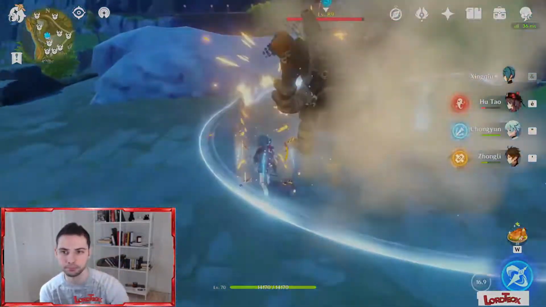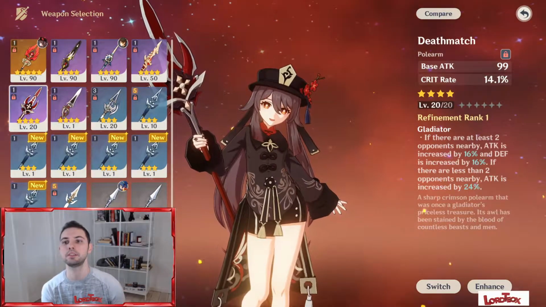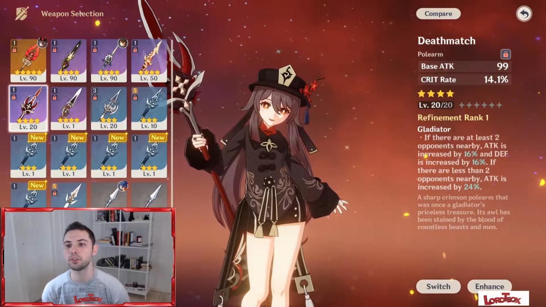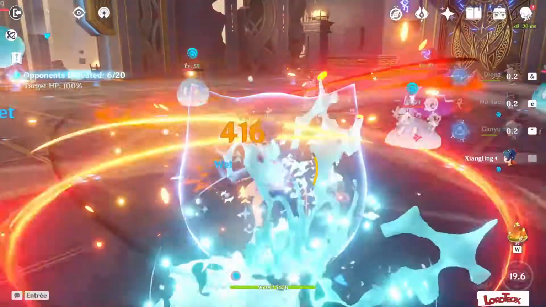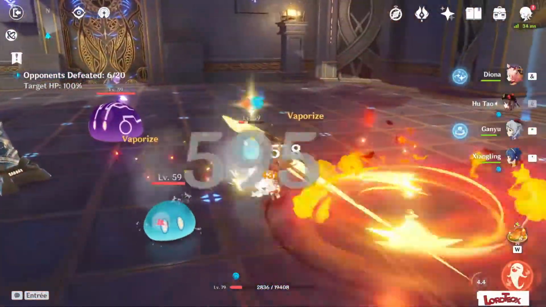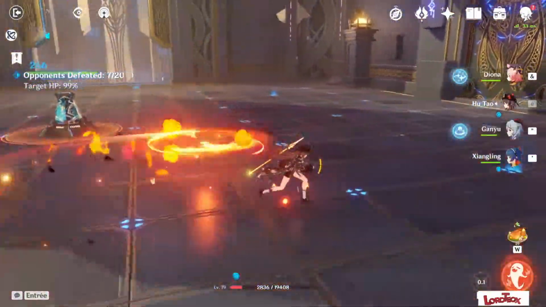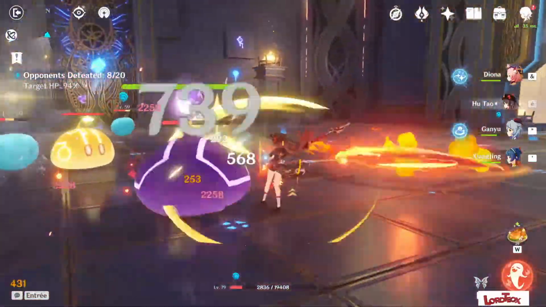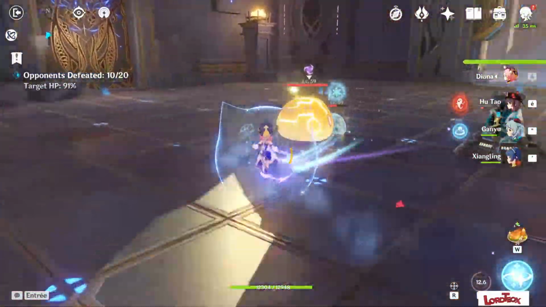So if you don't have the Staff of Homa, this is a very good weapon and is the second best 5-star option. Talking about the 4-star weapons guys, the best is the Deathmatch. It's a solid and very good 4-star choice for HU TAO. You can obtain this from the Battle Pass. The passive talent increases attack and defense by 16% when there are 2 enemies nearby, which is pretty much always, and if you're going against one single big boss, the attack is increased by 24%.